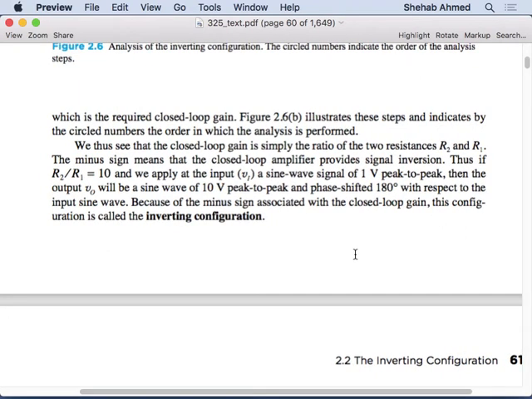Non-inverting will also have an out of phase by 180, right? No, the non-inverting, no. Inverting means a minus sign, 180 degrees out of phase. Non-inverting means that the output and input will be in the same polarity. Okay. But there may be a phase shift, because maybe a phase shift due to frequency dependence.